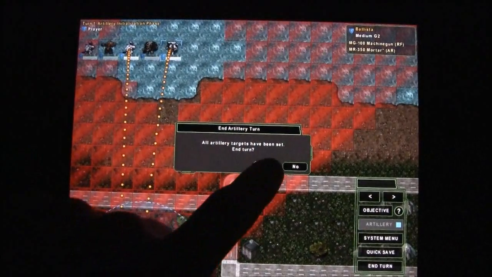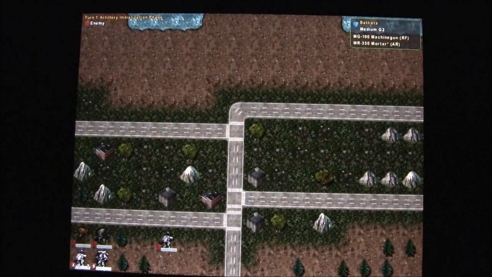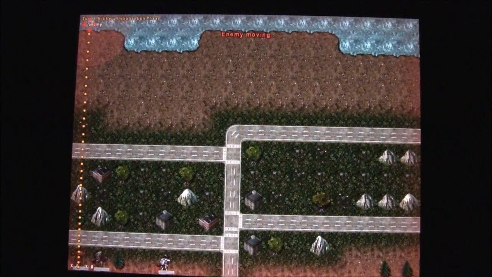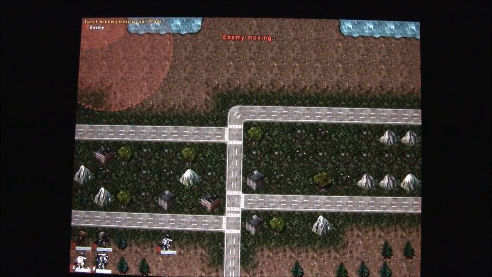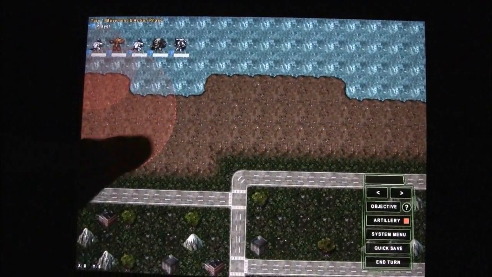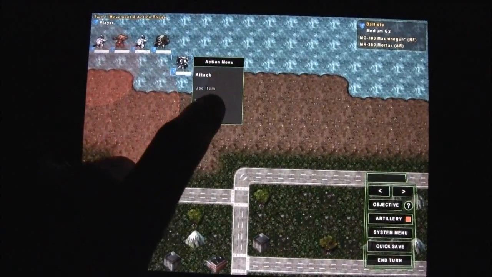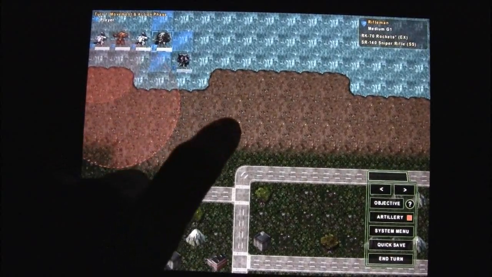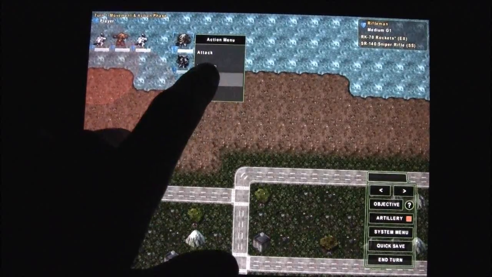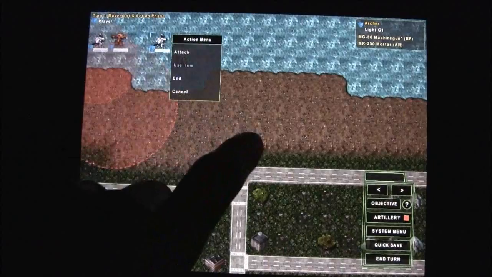This game can basically be broken down into rounds, and each round consists of 3 phases. Artillery targeting is the first phase, and that is what is currently happening in the game. I just targeted where I want my artillery to strike, and now the enemy is doing the same. This phase requires careful planning and strategy, as you do not know where the enemy is going to be when the artillery strikes, because the artillery doesn't strike until the 3rd phase.